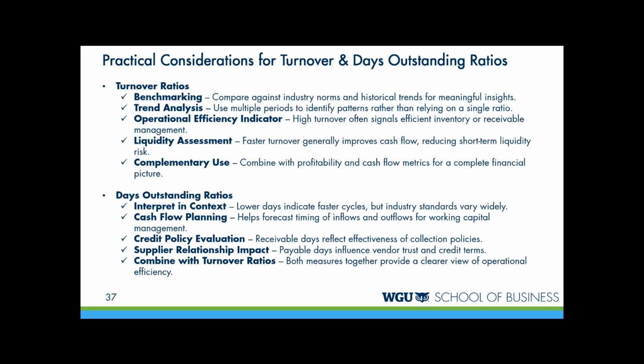Okay, these ratios can help us significantly in cash flow planning because it helps us time when we're going to have inflows and outflows for working capital purposes. That number of days outstanding on our inventory is going to let us know how frequently we need to order inventory. And so it tells us, okay, when do we need to have cash reserves on hand so we can place those orders and pay the vendors?